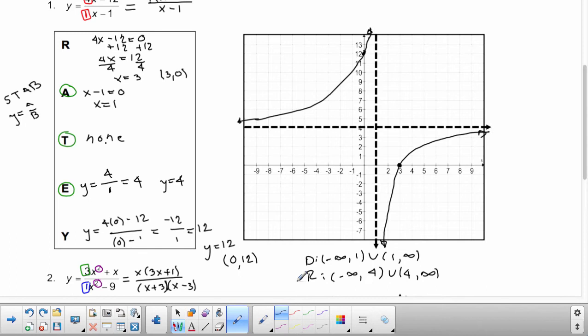The other thing I'd like for you to do is with the graph, use your R to fill out your x-intercepts, if any, your Y to fill out your y-intercepts, if any, and A and E to fill out vertical and horizontal asymptotes, respectively. What I'm going to focus on is then extracting more information about RADII to tell exactly where our function is going to be, because we're going to visit a few different special cases. Okay, so at this time, pause the video and fill out your information for number 2.